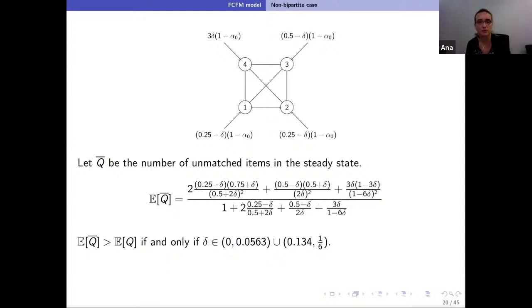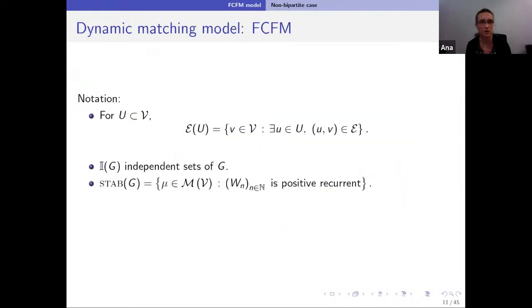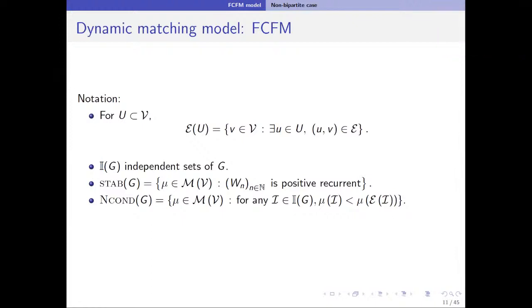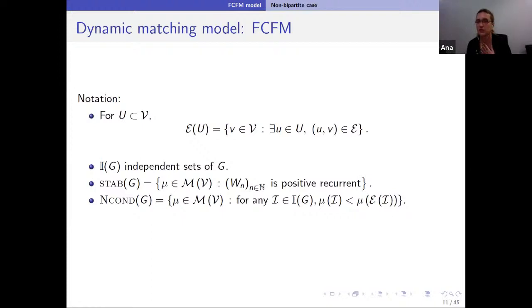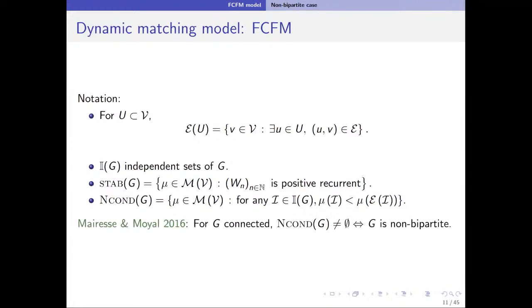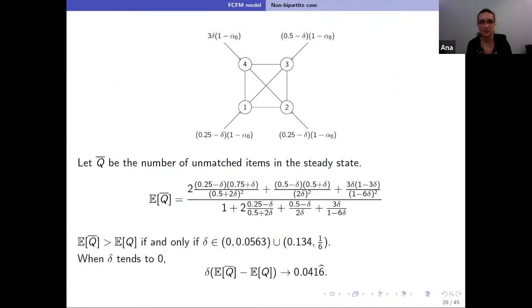So what we saw, you can see the necessary stability conditions here. For first come first match, this is also sufficient. And otherwise, just take an independent set that does not satisfy this condition. For this independent set, you are going to build the queue. Okay. So I can go back, and so I'll continue.